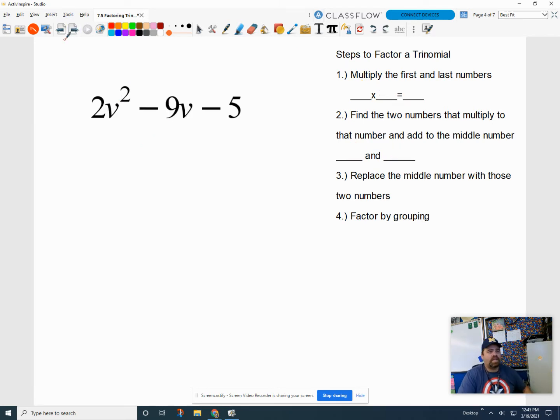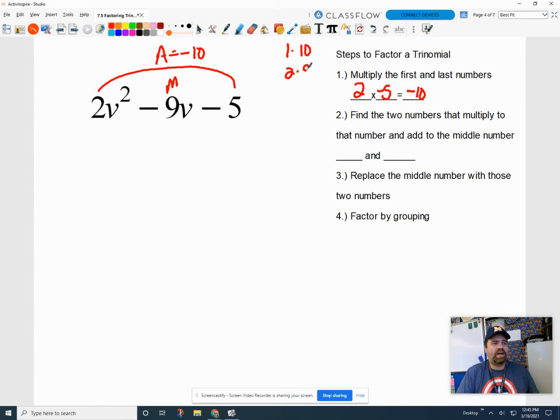Okay, same thing. You're going to have to multiply that first number and the last number. So I'm looking at 2 times negative 5. I need numbers that add to negative 10. Okay, so these guys are my add to number now. I want them to add to negative 10 and still multiply to negative 9. So again, I'm writing out all my pairs, 1 times 10, 2 times 5, and that's it. There's no other numbers that multiply to 10. So the only way I'm going to be able to engineer that negative 9 is here with the 1 and the 10.